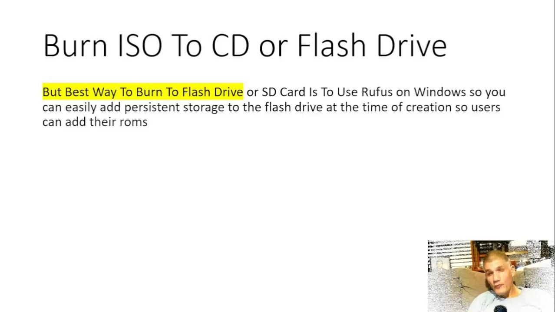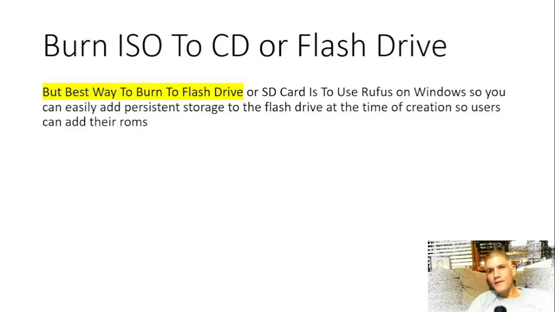So I'm reasonably confident that if you burn this ISO using Rufus under Windows, you will have persistent storage. And what that basically means is you can download additional ROMs, additional files, and it will be saved permanently, okay?